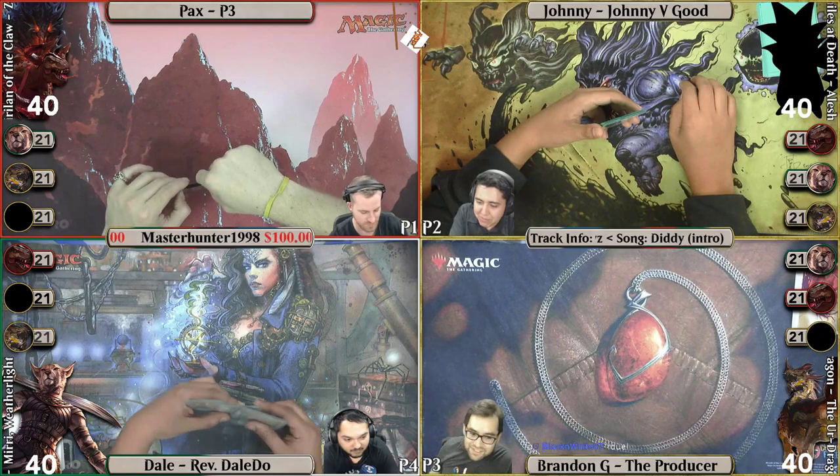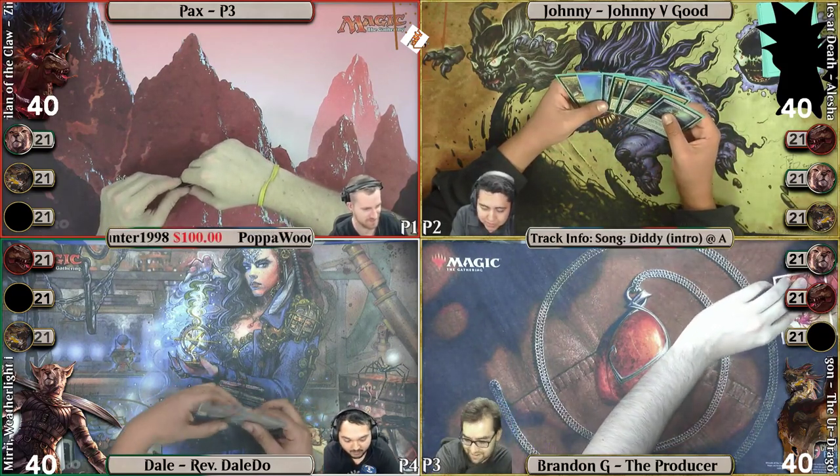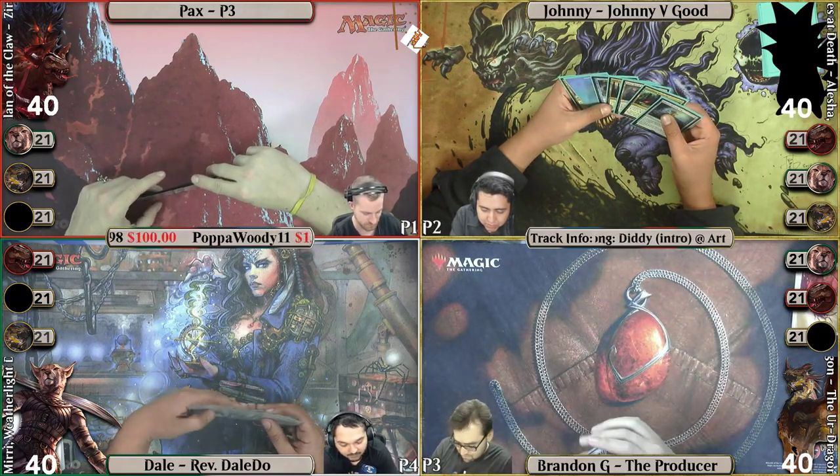It's time to duel. Let's do this. All right, let's do it. All right, ready? Everyone good? Keeping hands? Good. Keep it. All right, let's do this. Draw a card. I accept.